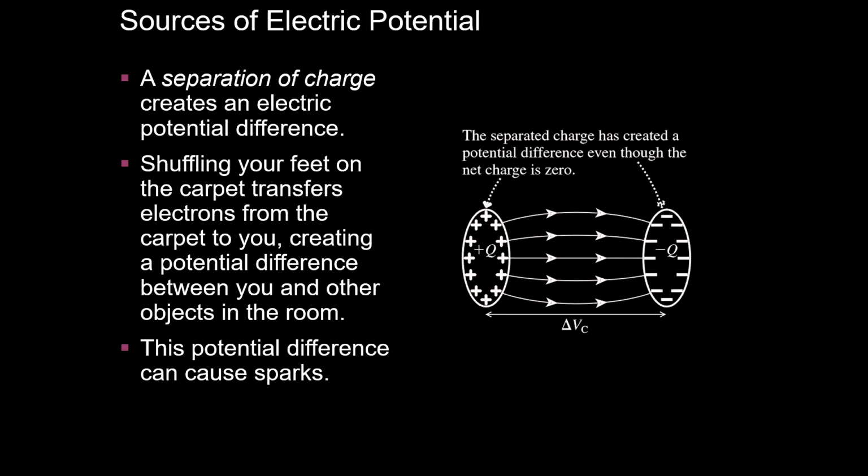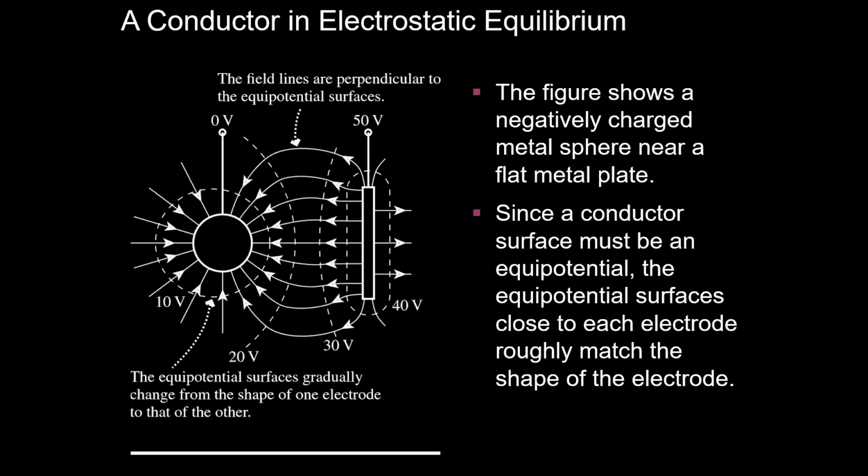Hello and welcome. This is the second video in chapter 26 on electric potential, and I want to continue here and go through what is a source of electric potential, how that potential is created, and then what we can do with it once we have it. So first, I want to go back and show you the geometry of potentials and fields in general.